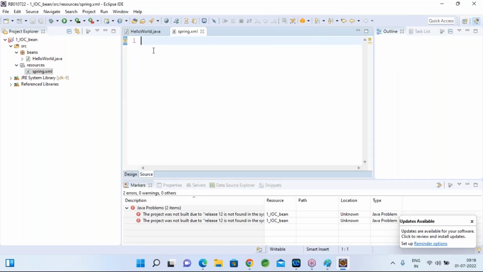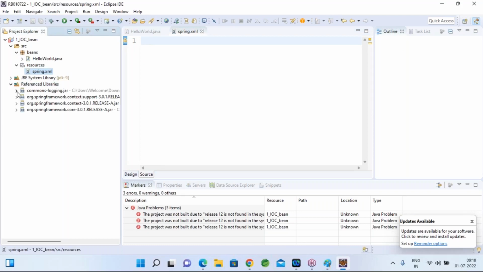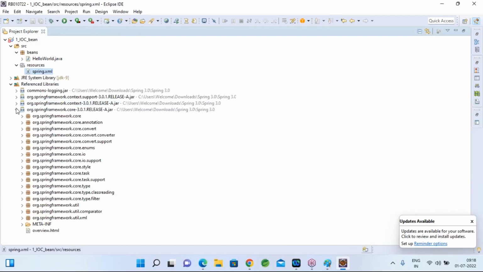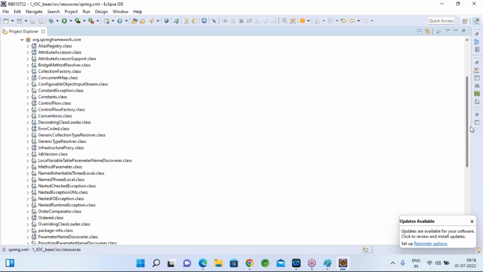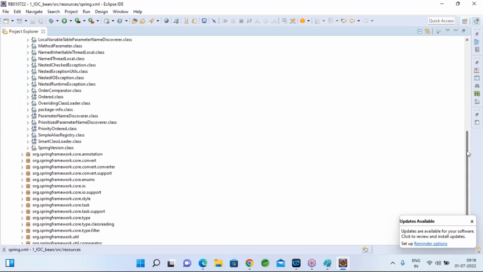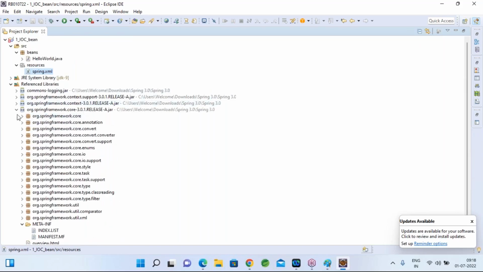If you want to know the DTD, you can open your Spring Core jar file and copy the DTD from there. One of the jar files contains the DTD also.